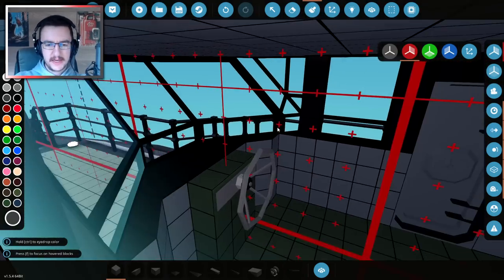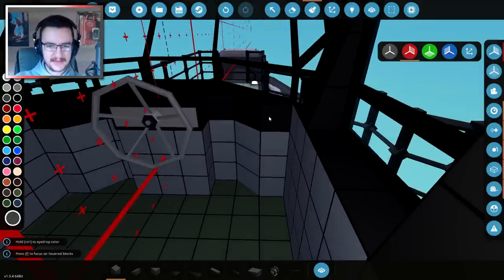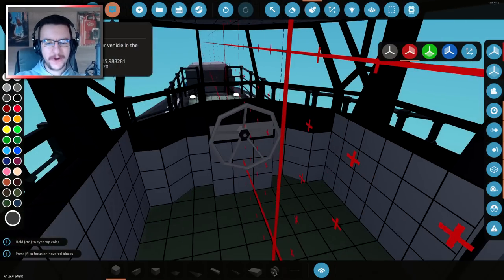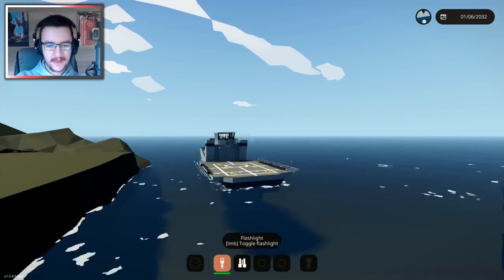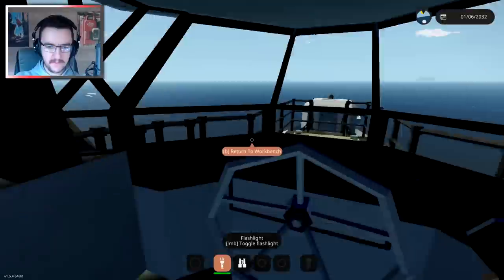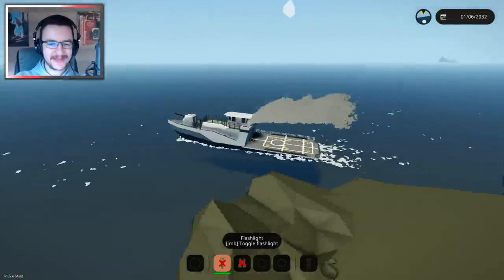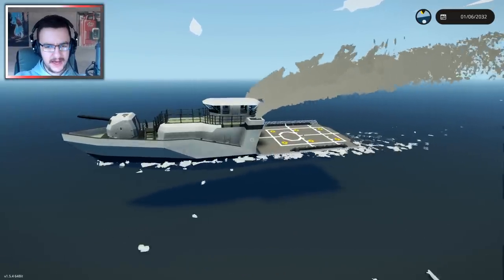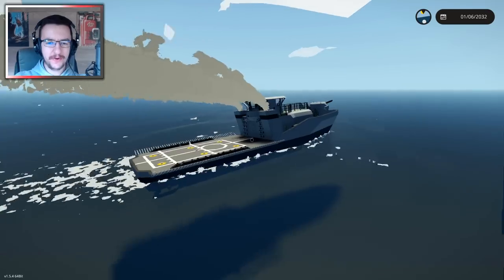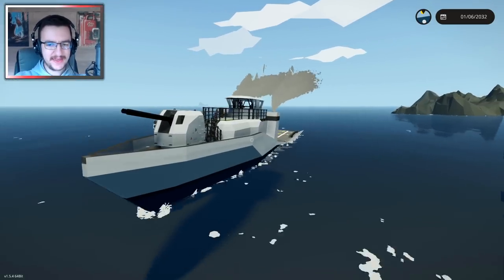So that's pretty good. But yeah, we're going to make it the same color as everything else. There we go, except the top piece and that bit, and I think that works, yeah. So spawn it in, let's get it driving, we'll see how fast it is, and we'll change things from there, maybe. In we get, very good, let's go. Alright, so we got smoke this time, because it's infinite electricity. Oh, no, because it's not infinite fuel, and that seems pretty good. It's a bit slow. We need to work on a stability system as well, but I think this works. Honestly, I think this is fine.